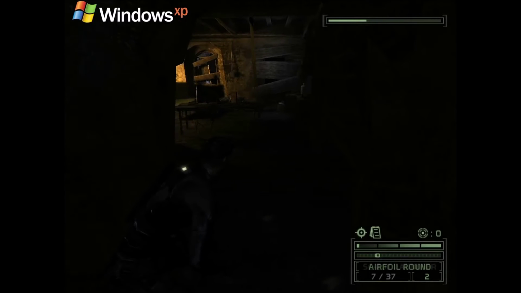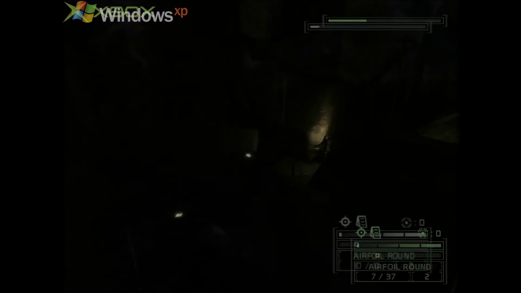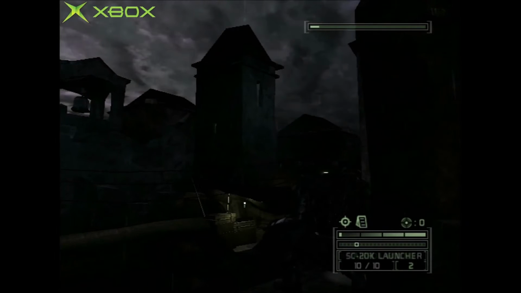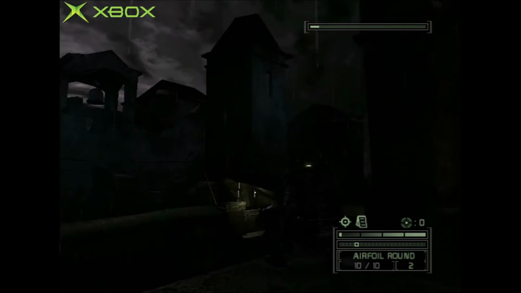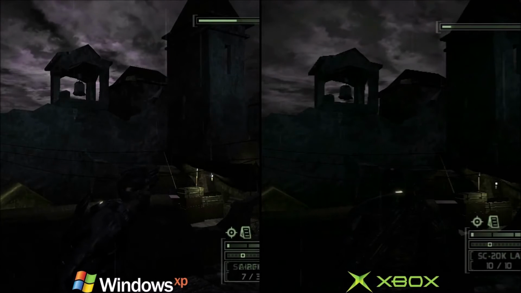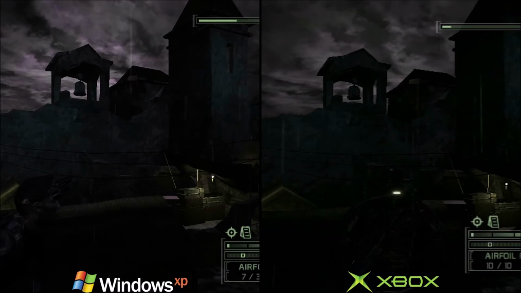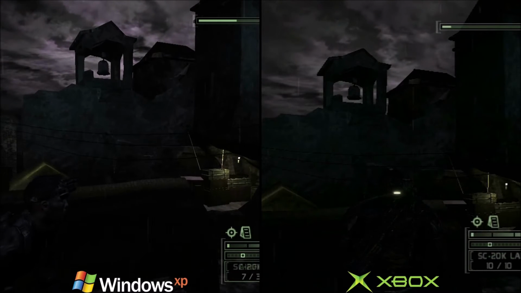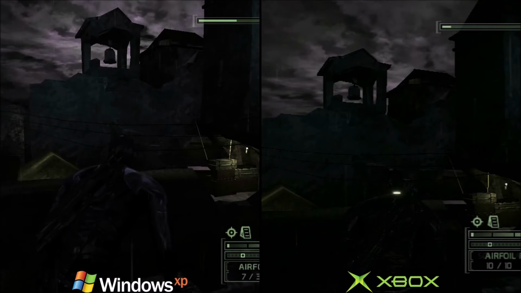Before we go to the left, though, check this out. This is the overview of where we just were. Oh yeah, let's go out there. Check it out. Oh wow, they look so similar. The LOD distance looks exactly the same. If I line that up like that, it's really similar, isn't it? Very, very similar. I'm so surprised this entire time how similar the PC version really is.